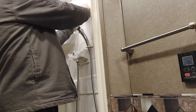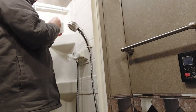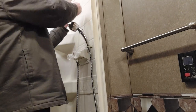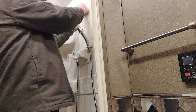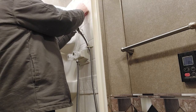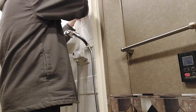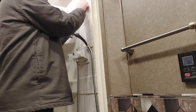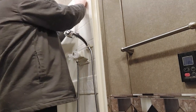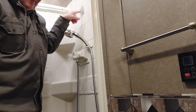because we want to have new holes. So we're going to put it a little bit above, just like that. Make sure, again, this is nice and clean. Line that up. I'm going to put this on just like this. Now we're going to get those two screws we took out of the other one, and we're going to put them into here.